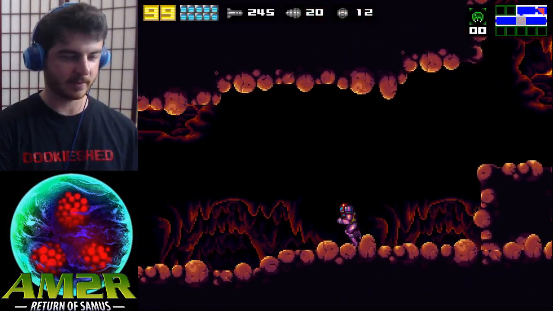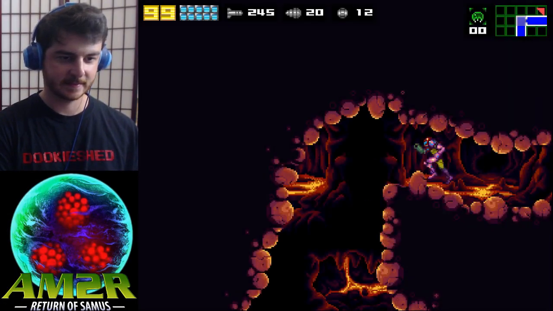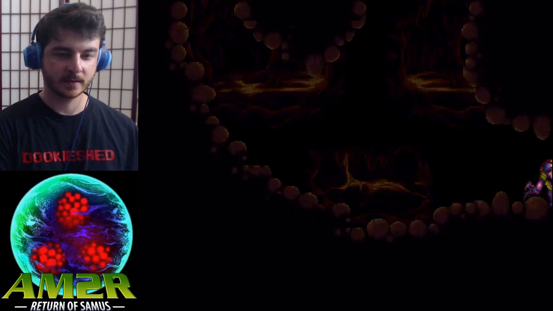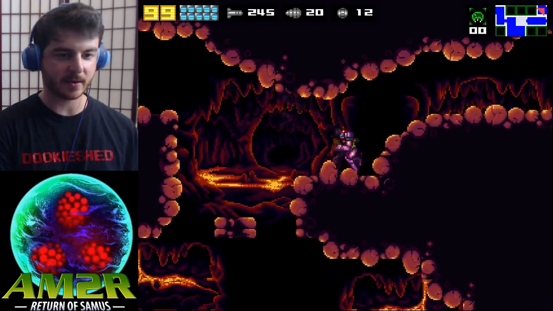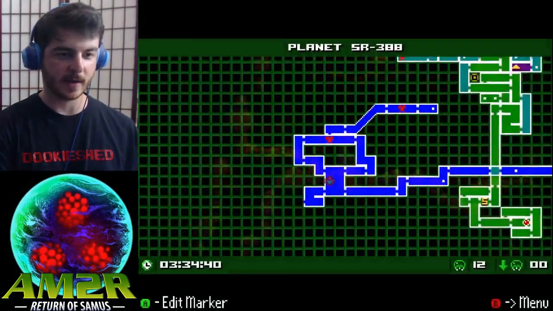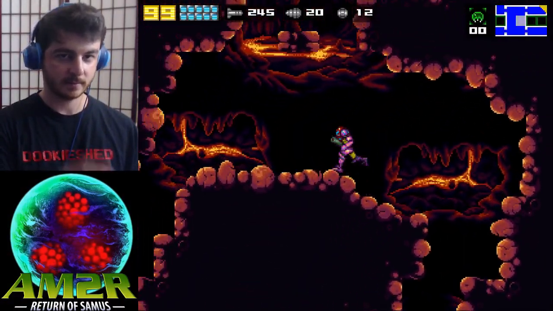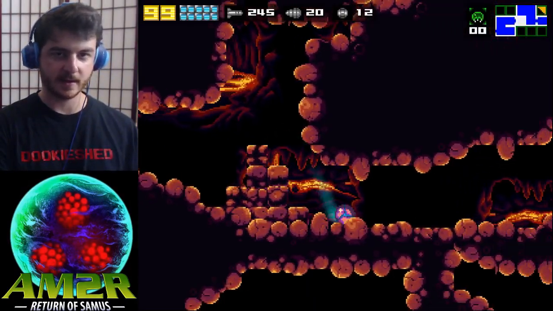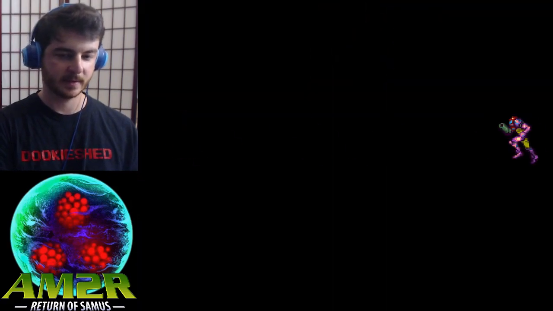So I can just go whichever way I want and just funnel my stuff down here. Because the world just keeps shaking. The queen's getting mad or whatever. I don't know why. That's a theory though. Still? Okay, there we go. There we are. Oh, this is where I was. So now I can go this way.